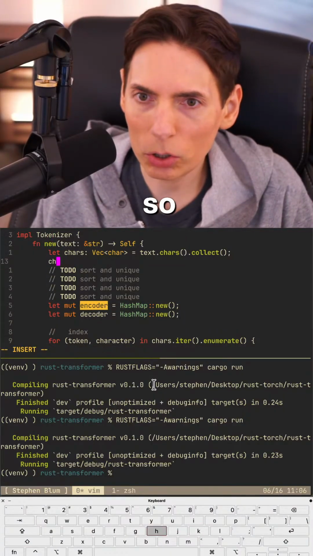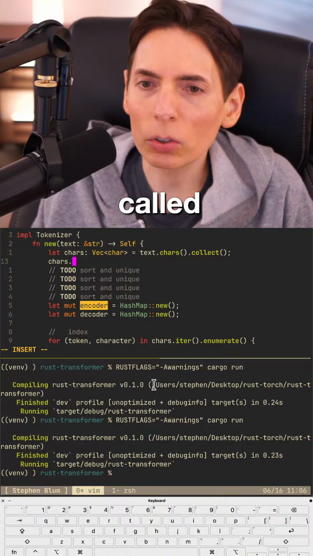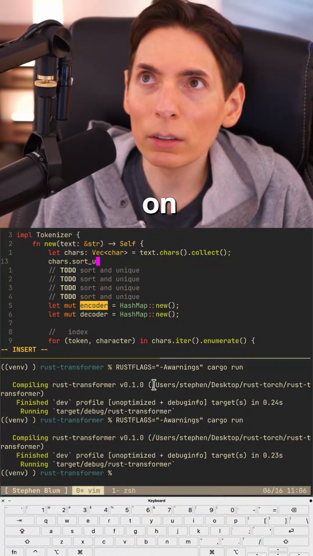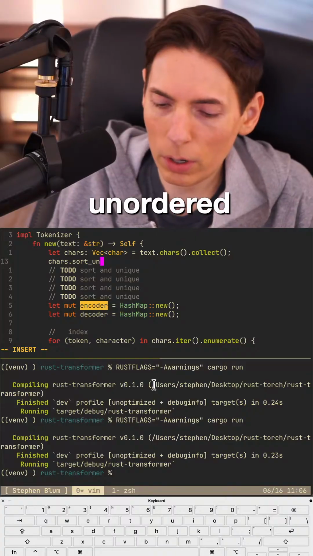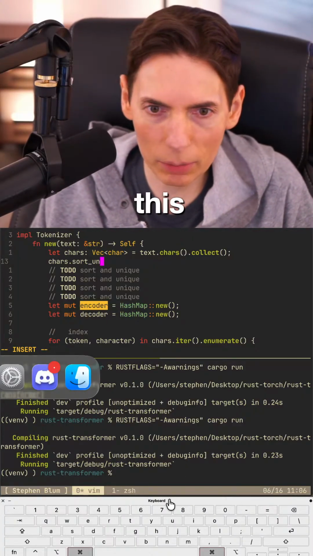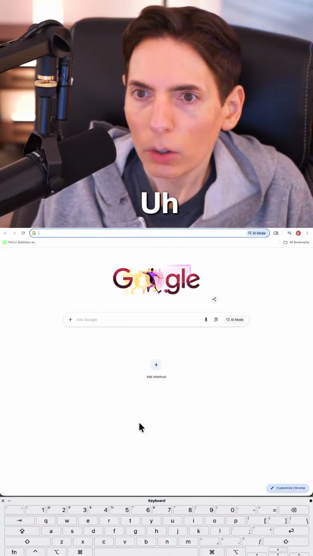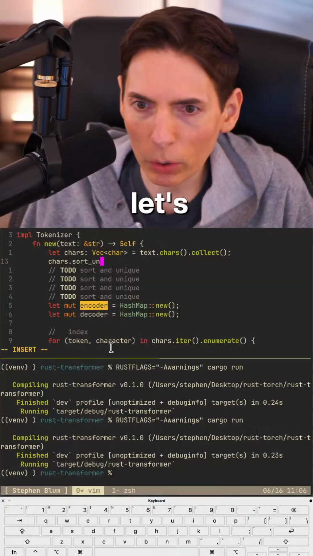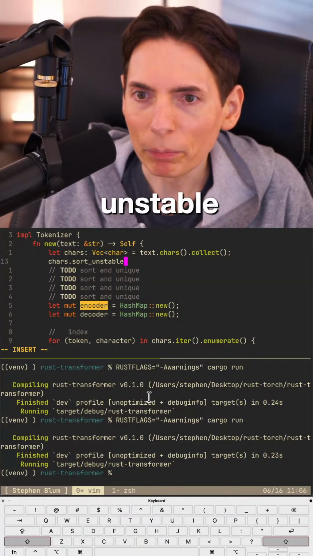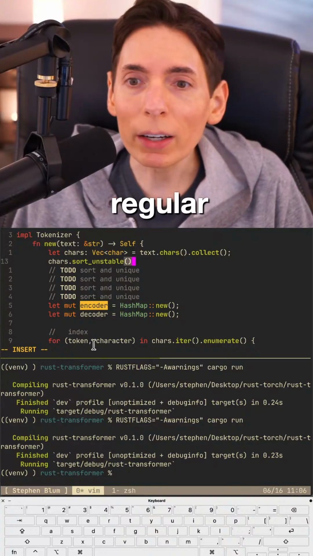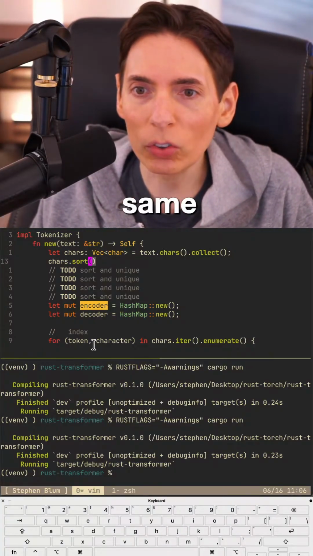Yes, we are. Okay, so chars dot, it's called sort underscore unstable, not unordered. Let's look this up. Rust sort unstable. That's it. That's the default sort that you want to do in Rust, because with Rust's regular sort, you can do the same thing mostly.